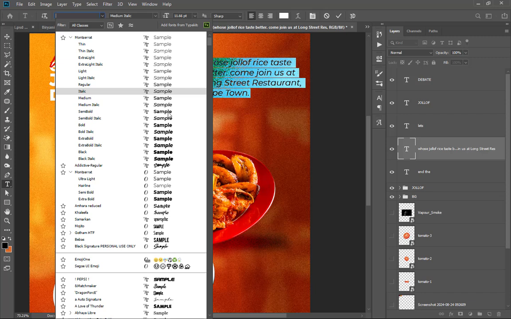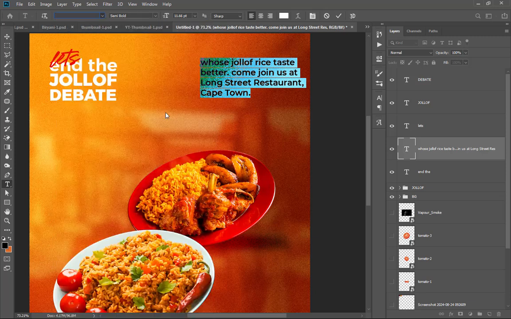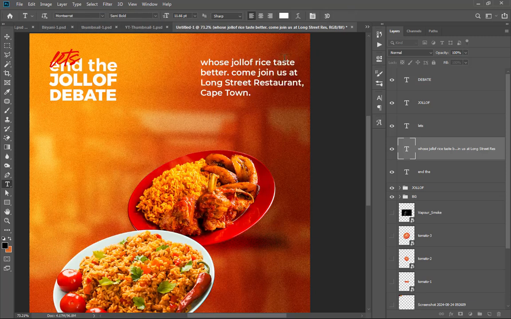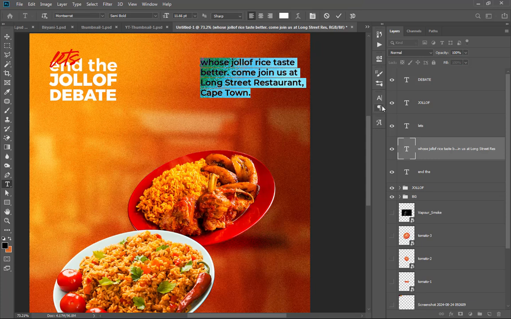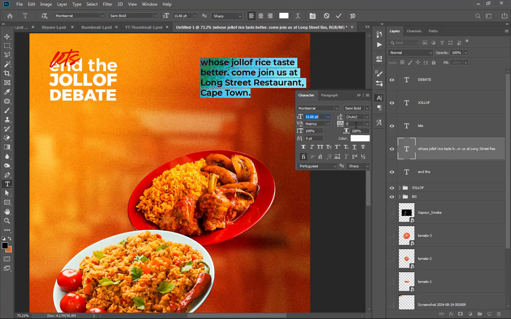Let's change all the font to semi-bold. Let's go to the options for the text and reduce the spacing in between the sentences.